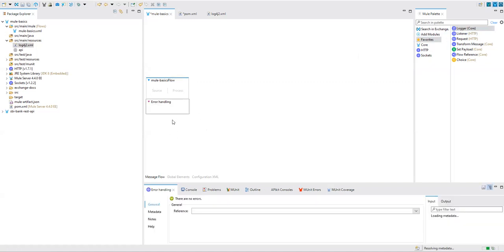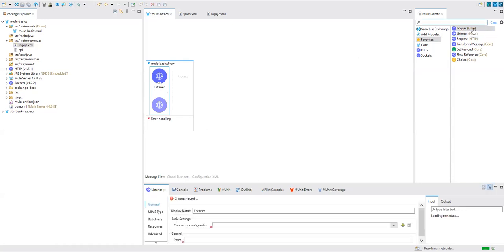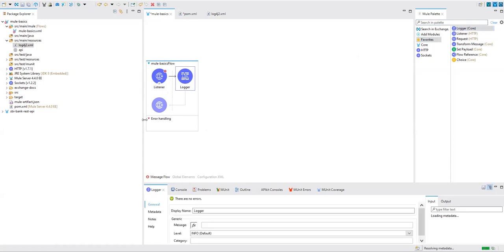Three sections. If I add a source, it will take time. Once it is loaded, if I add a logger, this is a proper flow. Error handling is optional, as I mentioned.